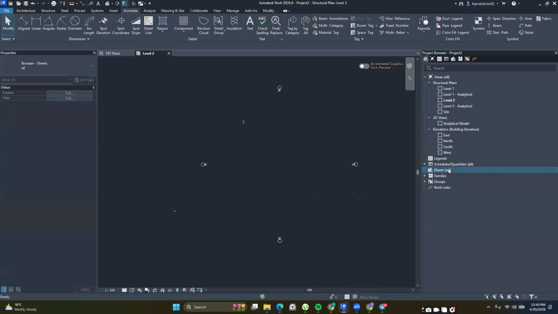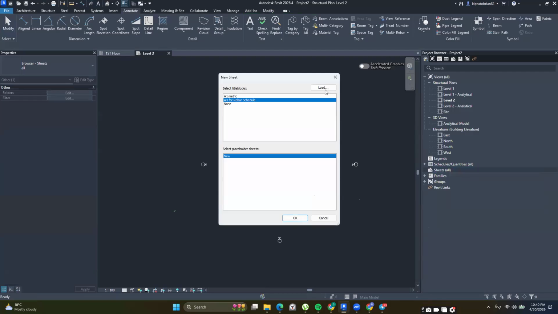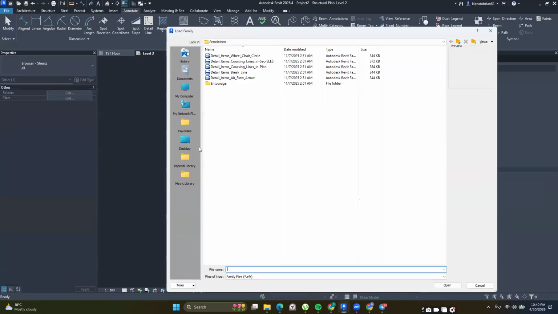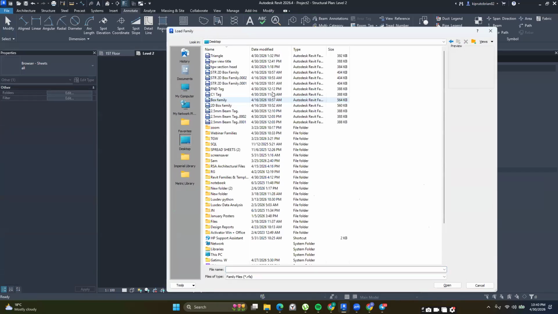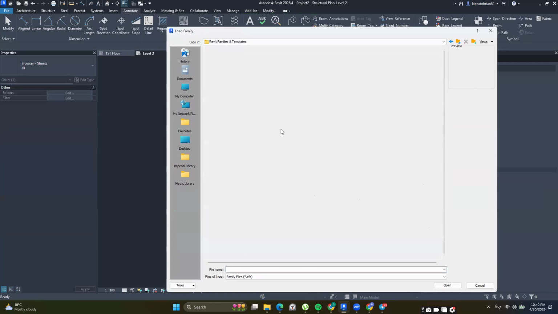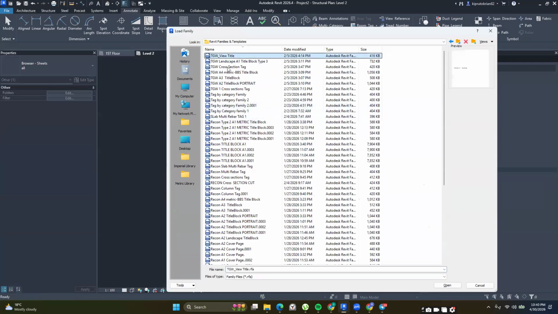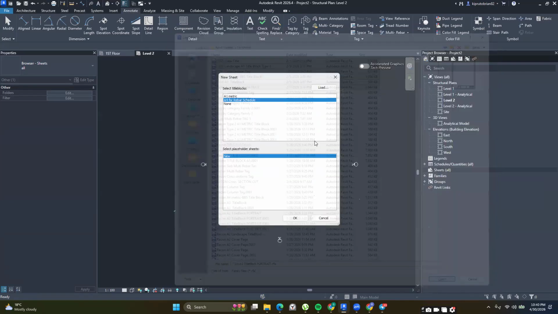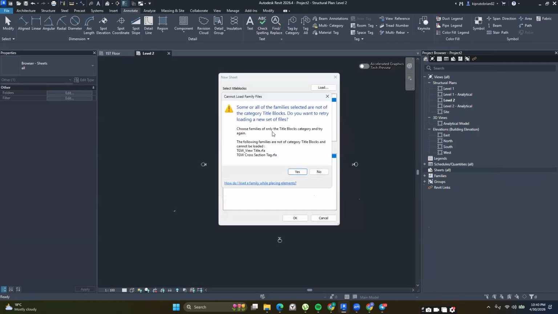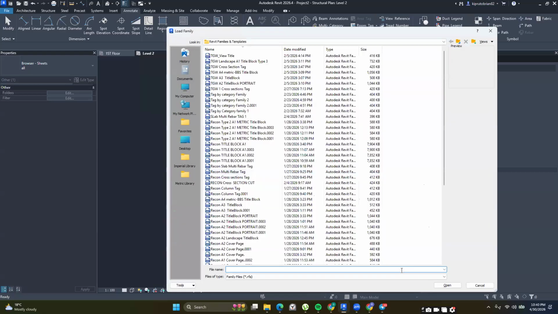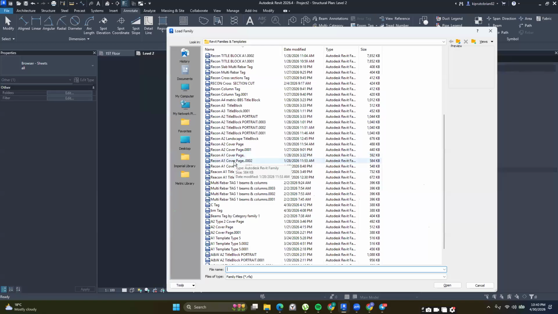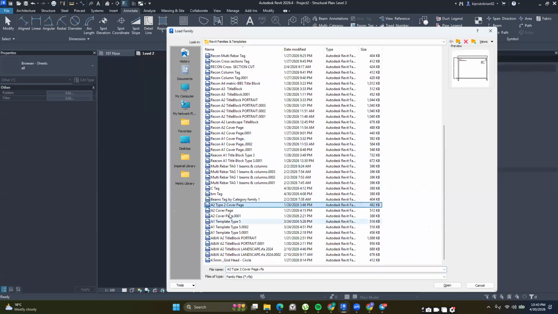And then for the sheets, I just click on sheets and then I load my sheets here. They should have come automatically, but I don't understand why they did not appear, but it's okay. So I just load them.